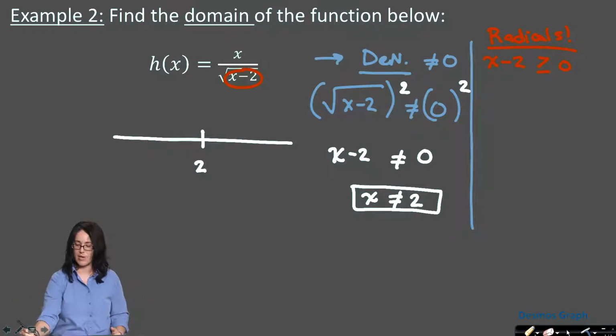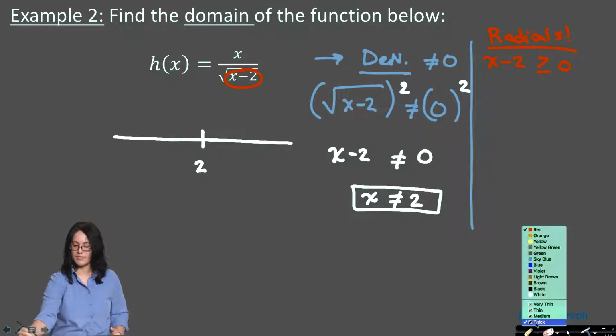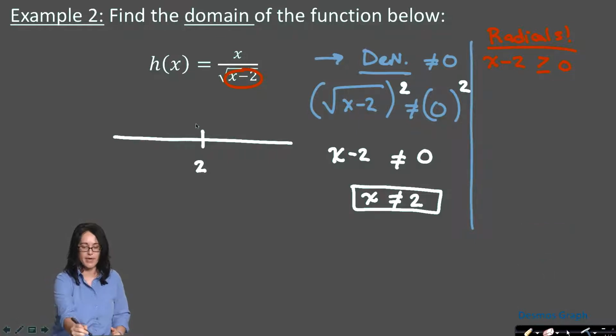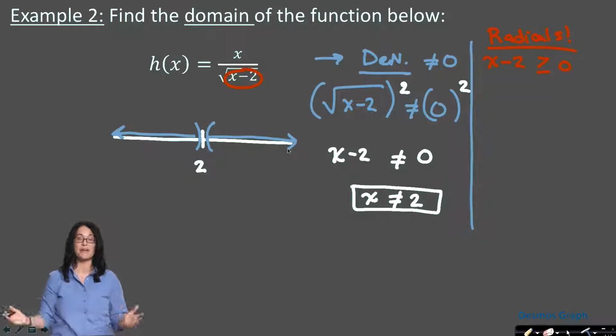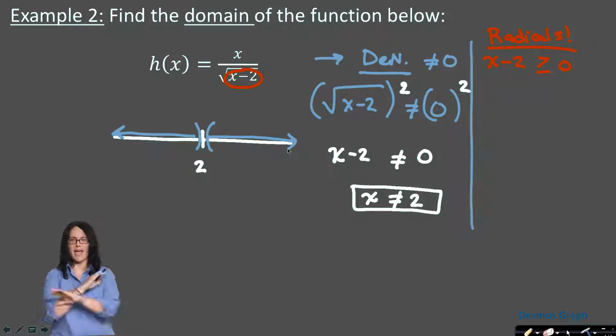So right now you might think, oh, that's just like an open circle, or maybe that's a parentheses, so something like this is going on. Anything to the left of 2 is okay right now. Anything to the right of 2 is okay right now. Right? Those are all your values that are allowed, but 2 itself excluded, right? So negative infinity to 2, okay. 2 to infinity, okay, but not 2 itself.